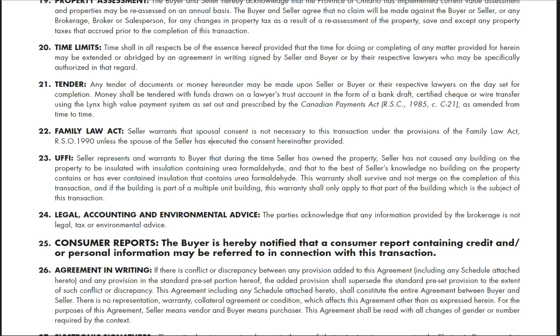The buyer can ask for UFFI testing before purchase. The buyer could be concerned that UFFI existed and request an inspection before signing the agreement. Or you could put it as a condition. If the seller agrees to an independent test, and the test confirms no UFFI is present, then the sale proceeds. Another scenario is that the seller disclosed that UFFI was removed, so the seller states that UFFI was previously present and professionally removed. The buyer agrees to proceed with the purchase because the disclosure prevents any legal issues later on.